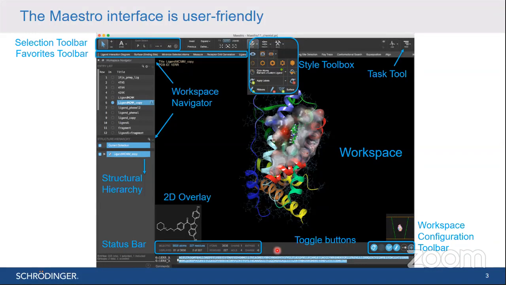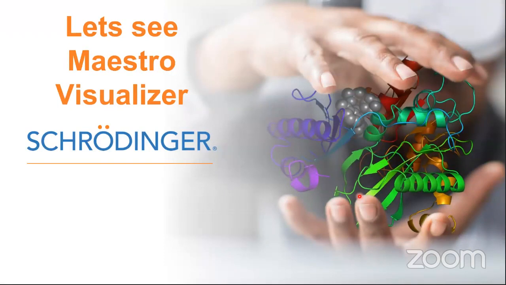In this way there are various components, and I forgot to mention that at the bottom is a sequence viewer. If your protein is present on the workspace, it will automatically display the sequence of that particular protein, and it is also interactive. Remember one thing in Maestro, all options are interactive. As you move your mouse over a particular entry, it will show all the detail about that entry below. So this is what the sequence viewer is, and this is how it looks overall. We will see how it is present in the Maestro visualizer. So now let's switch to the Maestro visualizer and see how it looks.